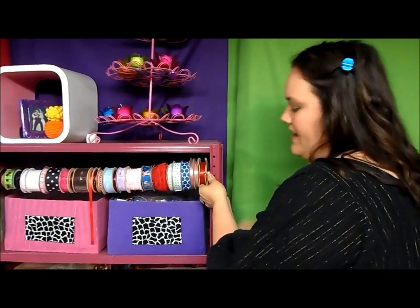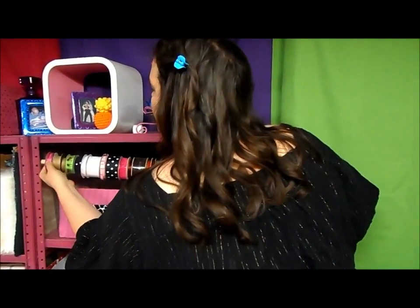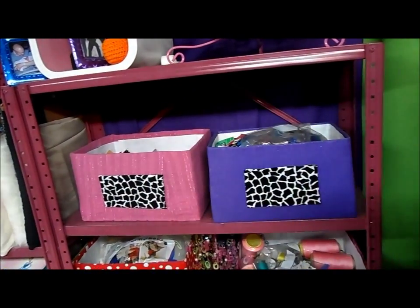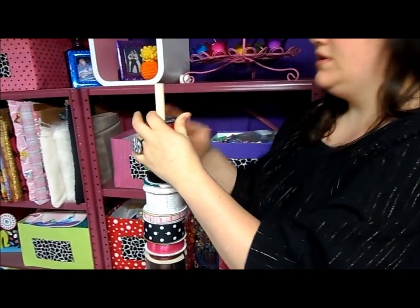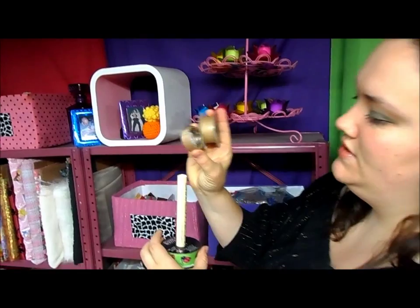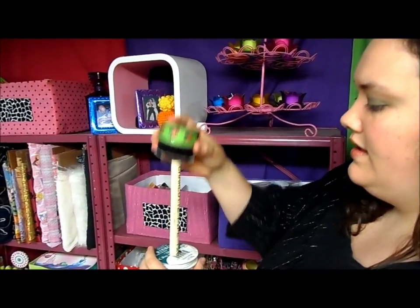I don't. And what I've done, I made my husband cut me a piece of pipe. You can see it even has the lettering of plumbing pipe that was the average size of most of my rolls here. And this is good timing. I have a couple empty ones I needed to replace. And some of these, oh, that was an old one. I want to keep going until I see one, like this one right here.